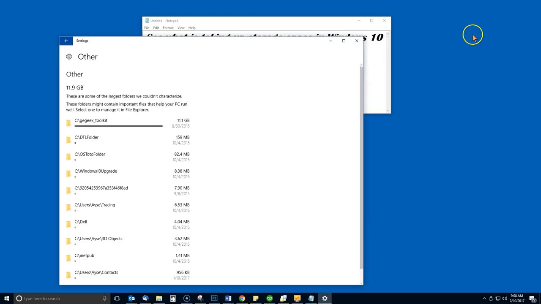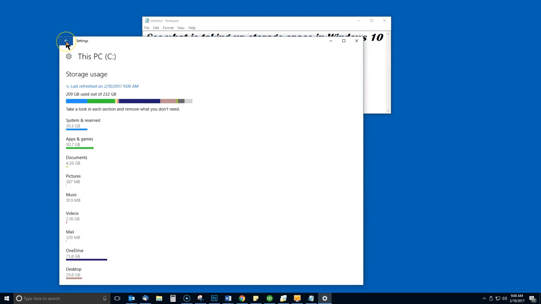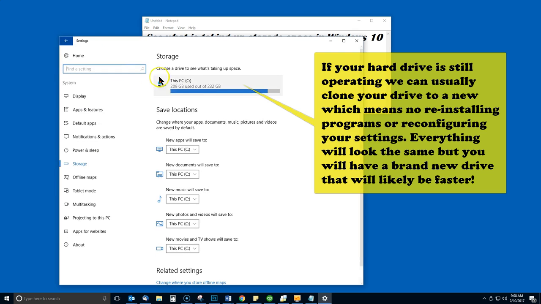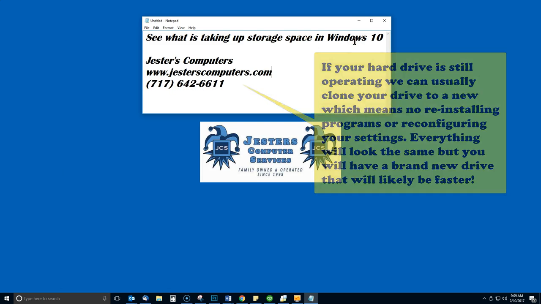So I encourage you to take a look at your storage files this weekend and clean up unneeded files. While you're doing this, be sure to take a look at your C drive capacity. As we have mentioned before, hard drives that have a storage size of 320 gigabytes or 740 gigabytes have a much higher failure rate, and it's best to replace your drive before it fails to avoid data loss and needing to reinstall all of your programs.